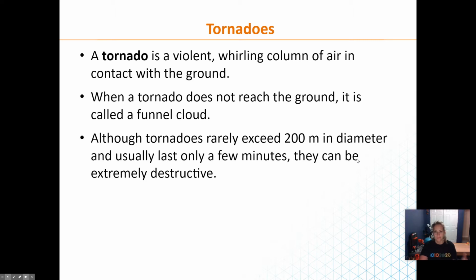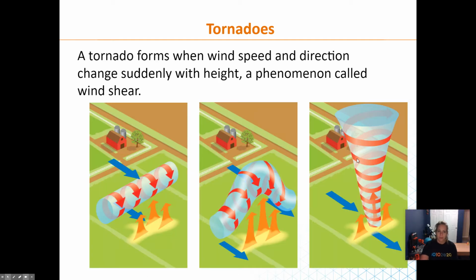So a hurricane is very large, encompassing hundreds of miles or tens of miles. But a tornado is very small. So a tornado might be a mile wide at the most. So not very wide. So here's kind of what happens. So we've got wind coming across here, and then we've got warm air rising. And so this wind is coming across this flat plain. So remember, we have to have kind of a flat area. That's why we don't see a lot of tornadoes out here, is because we really don't have flat plains. We have lots of mountains and things kind of in between.